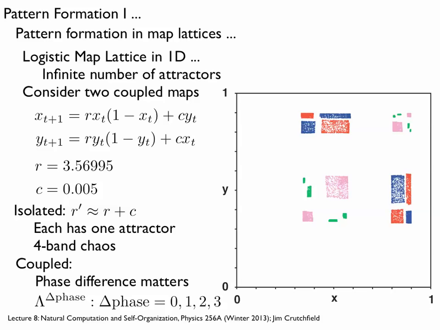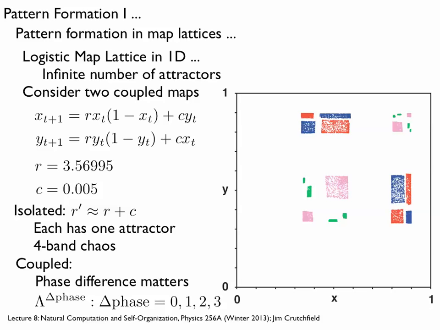So what I'm showing you here is the x map and y map coupled together. So again, the state space is now the unit square. And it turns out that if we just offset one map, we'd have these banded chaos attractors. But when we look at the system together, we have different attractors based on the relative phase of the two. If I just looked at one map, I kind of forget that, say, if it was a period 2 orbit, even time steps, the value was high, odd time steps low. But now when I have another system coupled in, what becomes important is the relative phase difference. If one is period 2 going high-low and the other is period 2 going high-low, then they'll, in a sense, be along the diagonal, but they could also be out of phase. So one is going high-low, the other one's going low-high. And that corresponds to attractors off the diagonal.